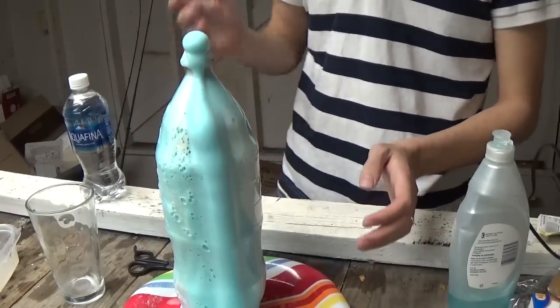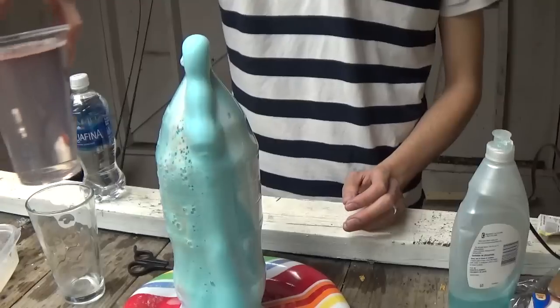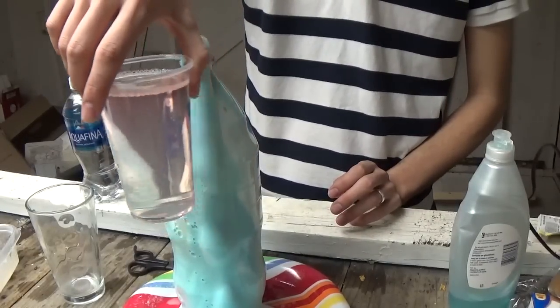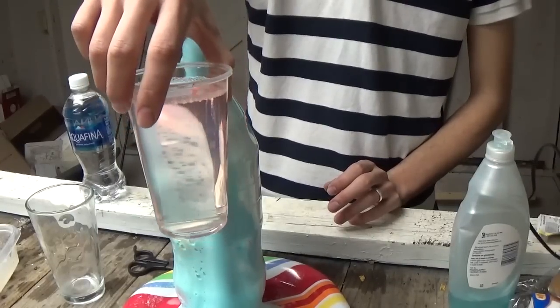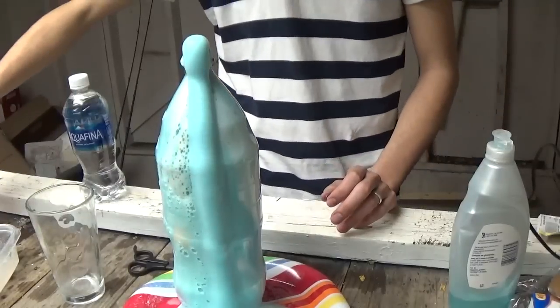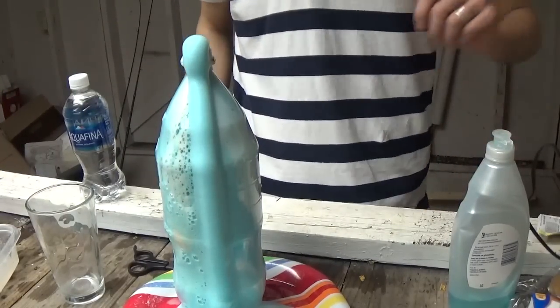Since that's going, look back at this — what we started at first. This is getting just about back to clear; it looks like it's got a little red tint to it but these lights aren't as good. So this was the one with the food coloring and the water and the bleach — that's pretty cool too. Yeah, there it is, look at it still going. All right, let's go to the next.